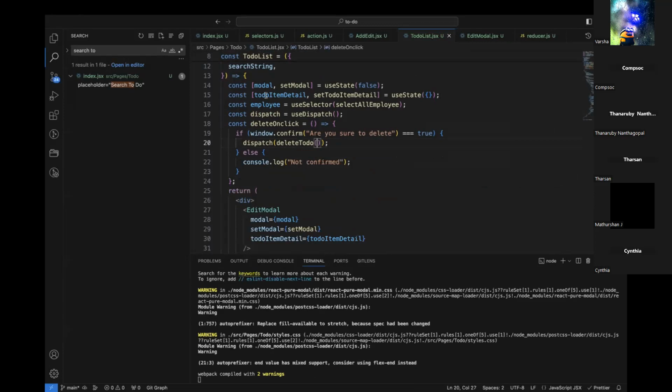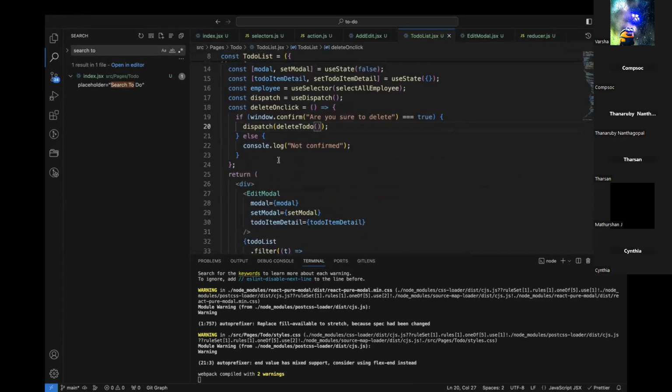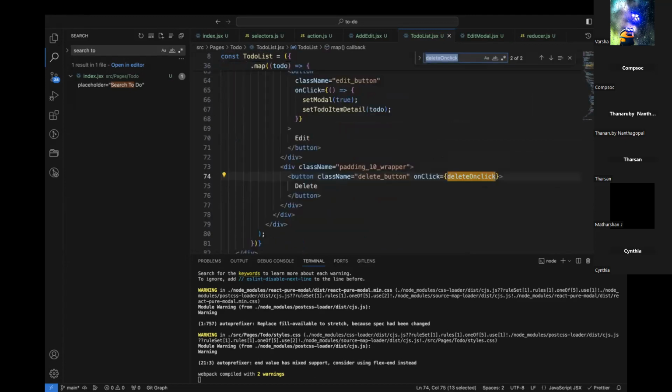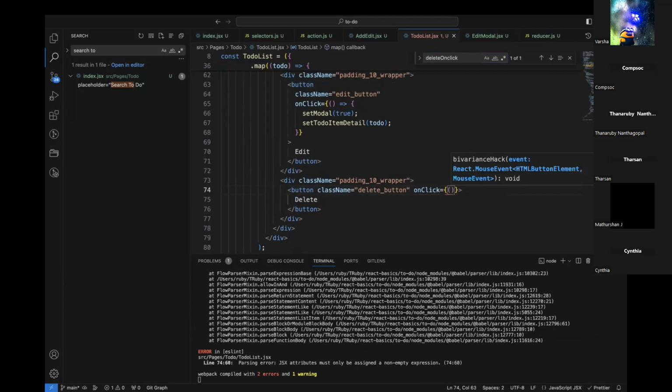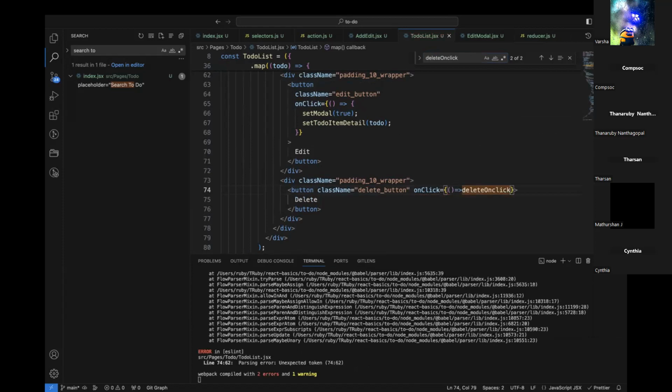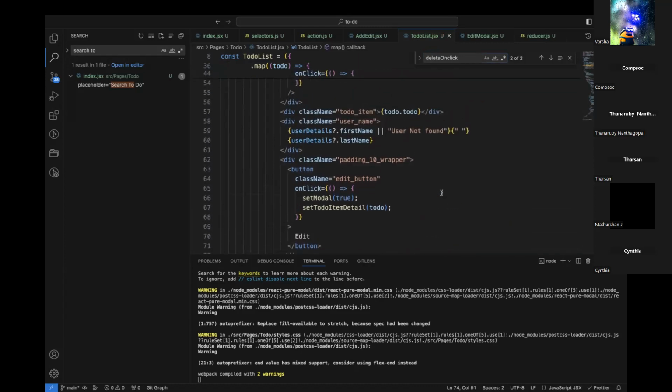So how do I get my ID? When I'm clicking on that specific to-do, I want to set an ID. Or else what I can do is, when I am passing this function here, I can pass an ID with this function. So when I'm calling this function, here I'm going to pass an ID.